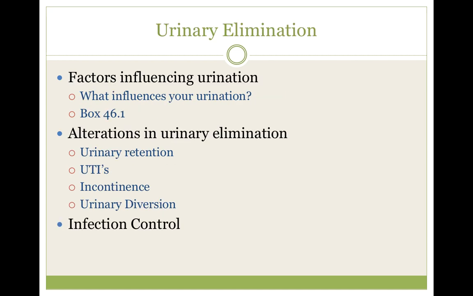So what factors influence urination? There is a great box, 46.1, that discusses this. Just think about that. There are all kinds of different things. It could be psychological factors such as anxiety and stress, your fluid intake. Are you drinking enough water? Are you not drinking enough? Medications, diuretics increase urinary output, and some drugs can even change the color of urine, so we want to educate our patients about that.